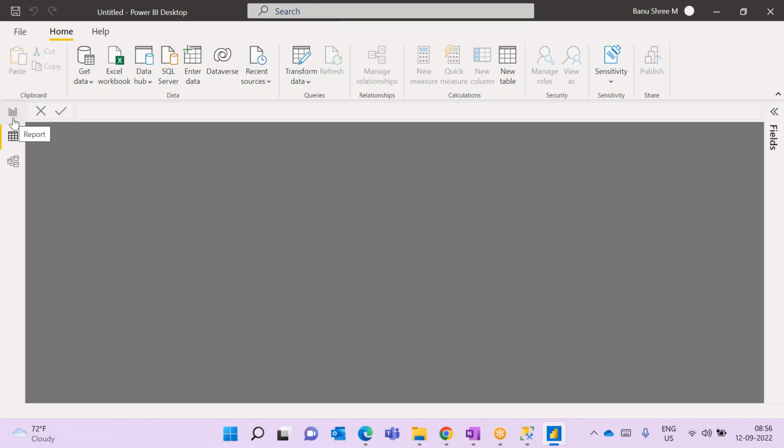Okay, and one last question: you told that for custom visualization the extension is going to be PBIViz. Is it PBIViz only? PBIViz. Okay. For the report that we usually generate from Power BI Desktop, what is going to be the extension for that one? Yes, it would be PBIX.